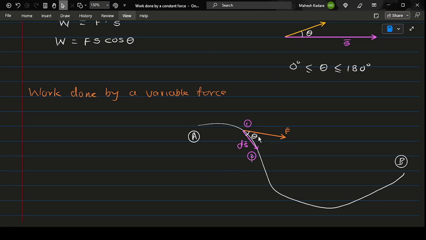Now, the force F bar may change during the displacement, but the change in the force will be so small for a very small displacement that we can neglect it. Then we can take the force to be constant and substitute its value in this formula and obtain the work for this small displacement segment. Now, what value of the force should we take for calculating the work done in this displacement? Any value of the force during the entire displacement can be taken to calculate the work done for that displacement. We can assume that value of the force to be constant throughout the displacement. So let that value be F bar, and we can now write the work done in the displacement ds bar as F bar and ds bar, the dot product between them. This gives us the small work done during the small displacement ds bar. We denote this work by dw.